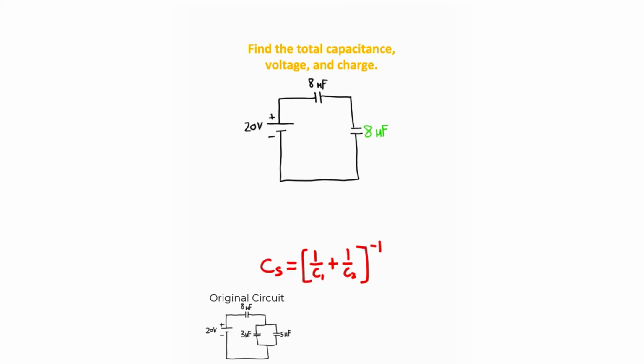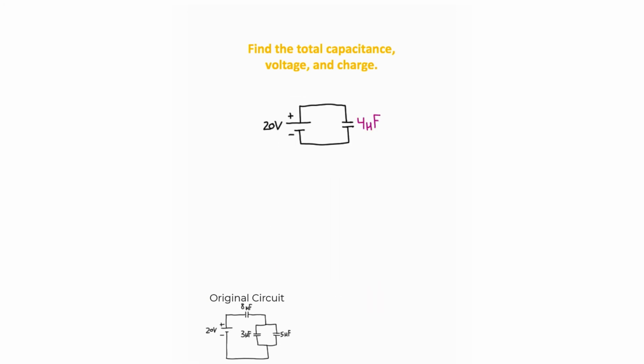Again, we only have two capacitors here, and so I just need to take the 8 microfarads from here and the 8 from here and plug it into this bottom equation. We should get this right here. Now if you evaluate this equation, raise it to the negative first power, don't forget about that, you should get 4. So you get this, and now you have the total voltage right here, which is just the battery, and the total capacitance on your circuit.